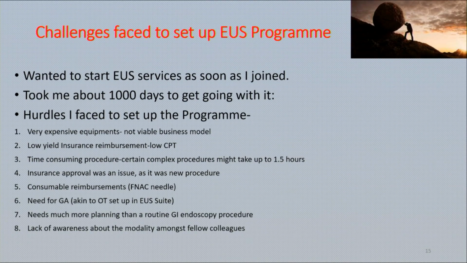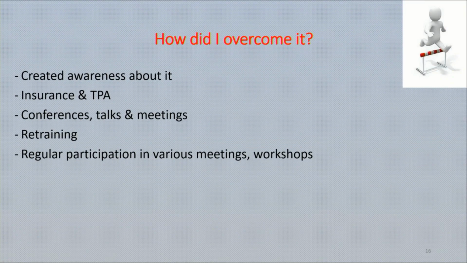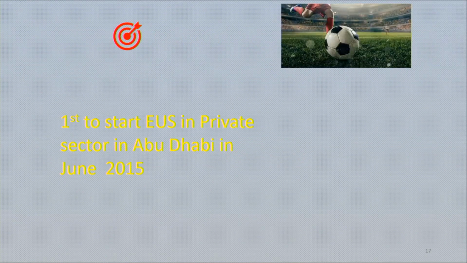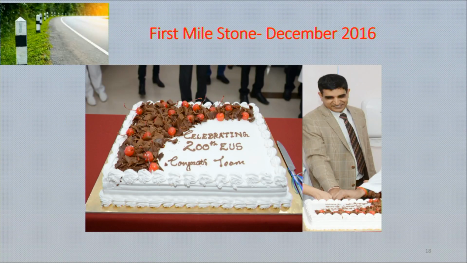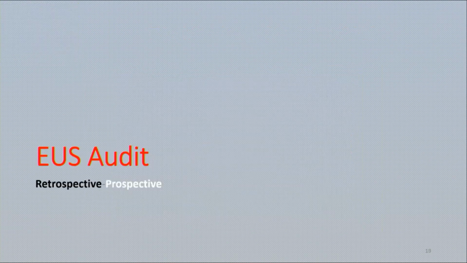There was lack of awareness about this technique. So to start the program, you have to make people aware of it. We had to have a lot of sessions with the insurance companies to convince them that this is a new technology and it will help us diagnose and treat our patients better. There was a need to educate colleagues, and a need for retraining and regular participation in meetings and workshops. So we were the first to start an EUS program in the private sector in 2015. We reached our first milestone in December 2016.